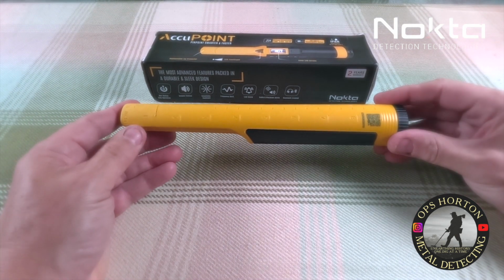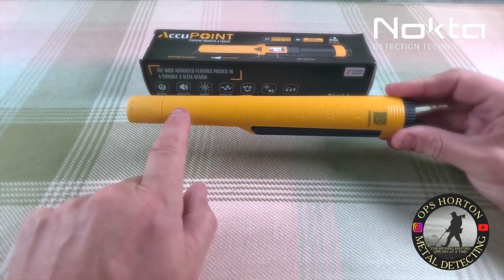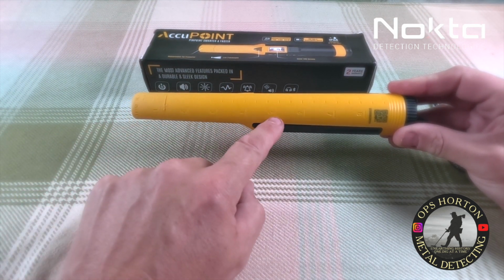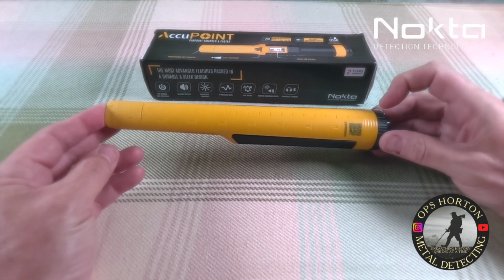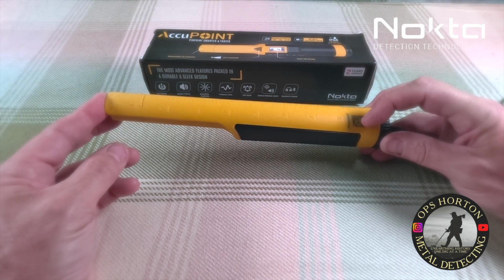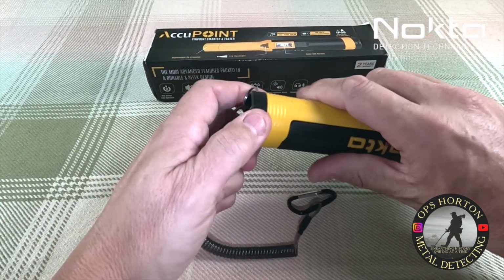On this side, you'll see that there's a scale. It's in inches one side, centimetres the other side, and it goes up to 22 centimetres, which I think is around about 9 inches. On to the next bit, we just take the end cap off.